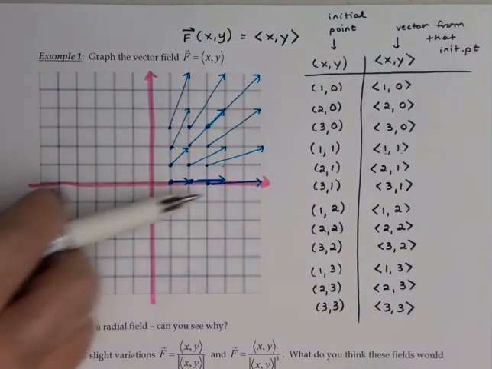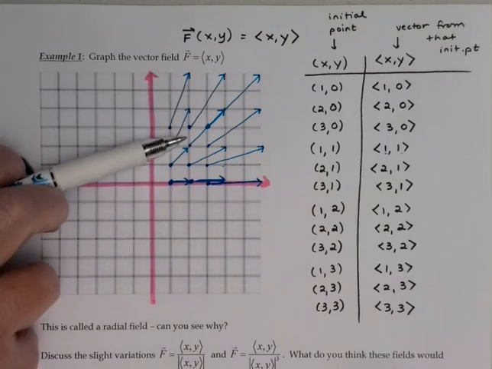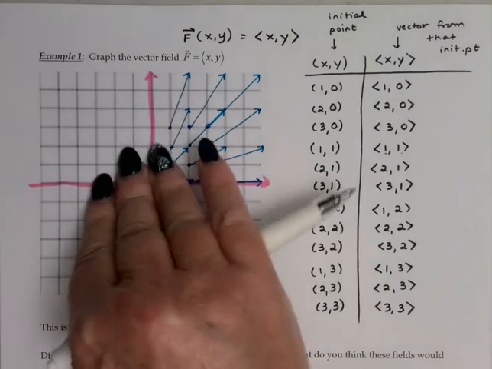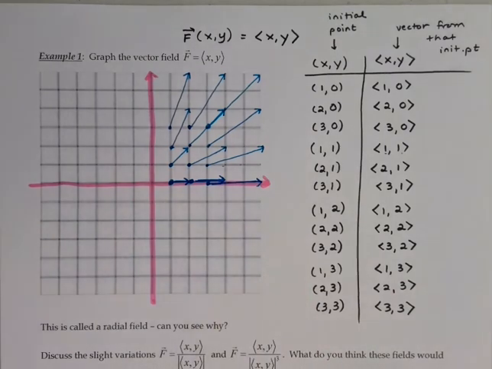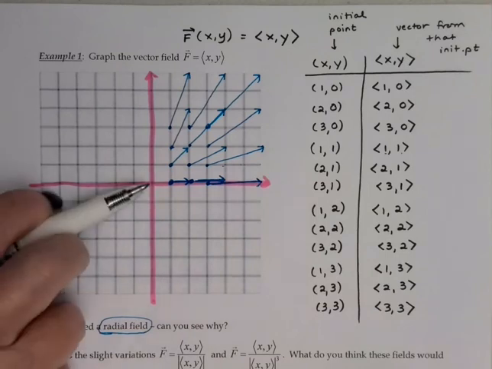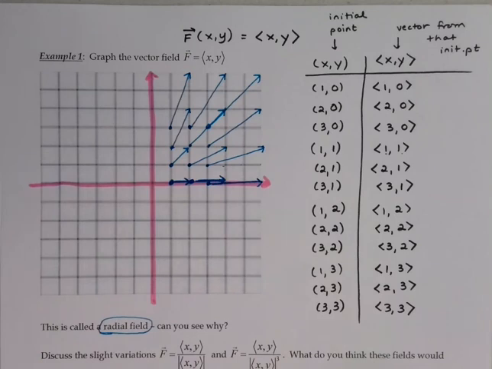All right, I've drawn a few examples of outputs in my first quadrant only. Hopefully you can imagine that the same thing would be repeated but flipped down here, reflected this way and reflected this way as well. And so what we're going to get is vectors that all burst out from the origin, coming in all directions. This is called a radial field. And the reason is literally almost like it follows the radius going out and away from the origin.